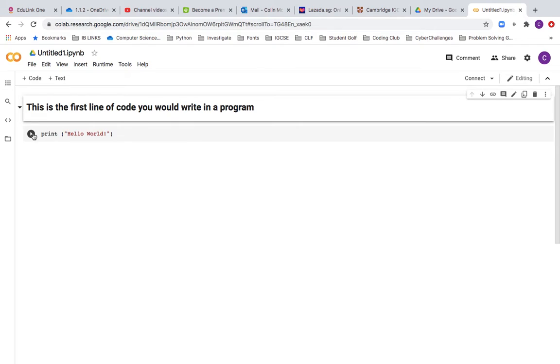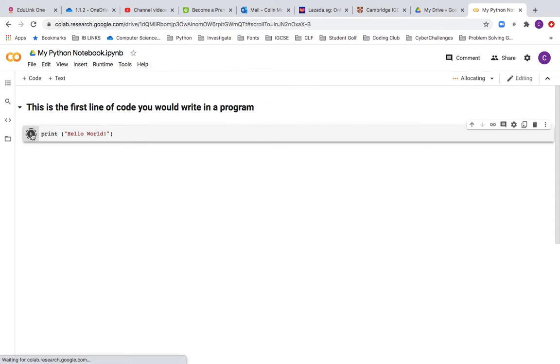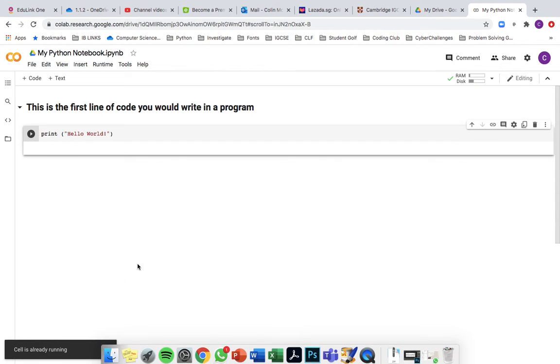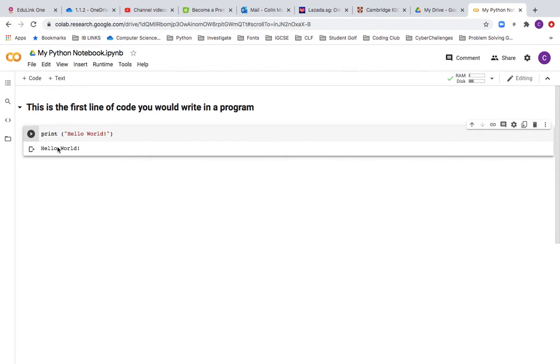And what's great about this, I'm just going to rename it quickly. And what's great about this is you can actually run and see the output of the code in your browser. Now, quite often for the first time, it takes a few seconds to execute. So you can see I'm losing patience and clicked it again there. There we go, we get the output there.